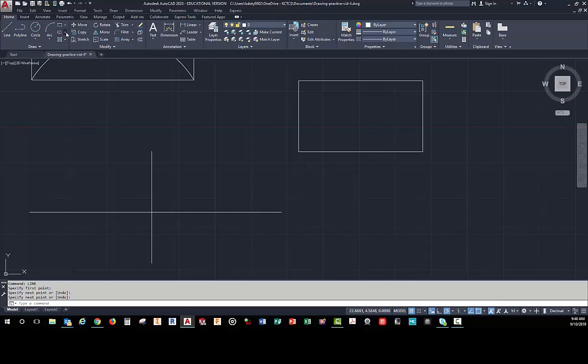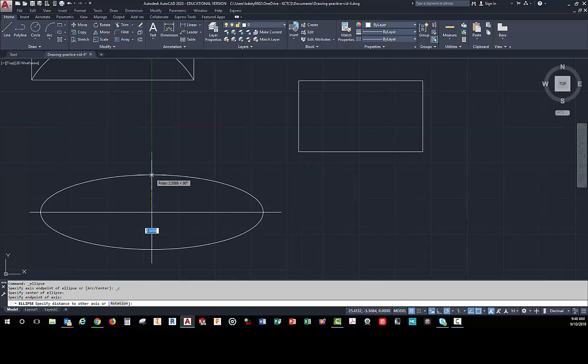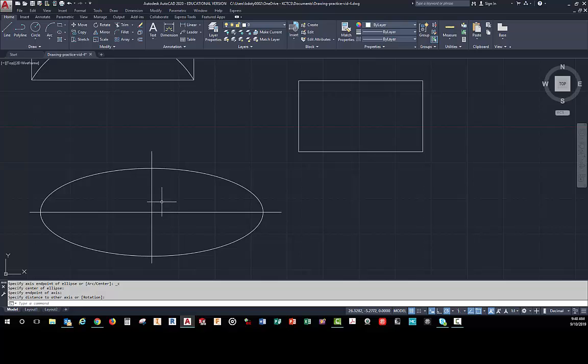So let's just look at it this way. I'll go center. Specify the center of the ellipse. Well, in this case, I don't have the center, but I do down here. So let's just do this. It says how long is, so basically what's halfway across. It should be the center, so this should be half of one axis, and then half of the other. So if you can figure out what half of the minor axis and half of the major axis is, then you can locate it by center.